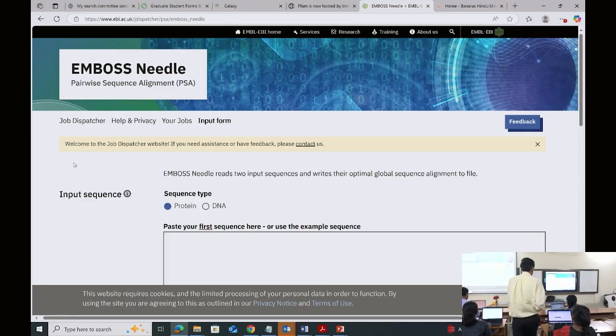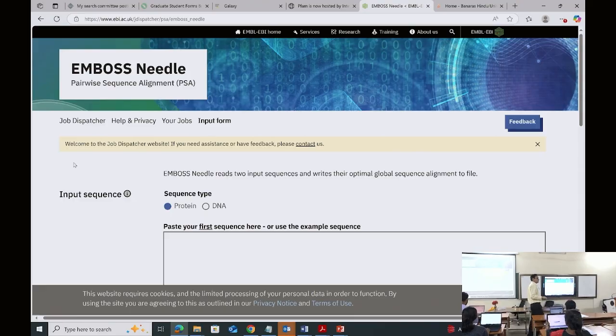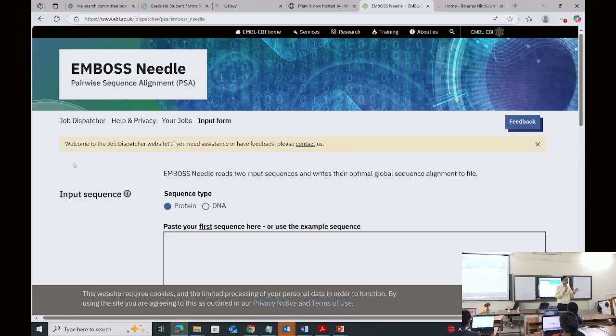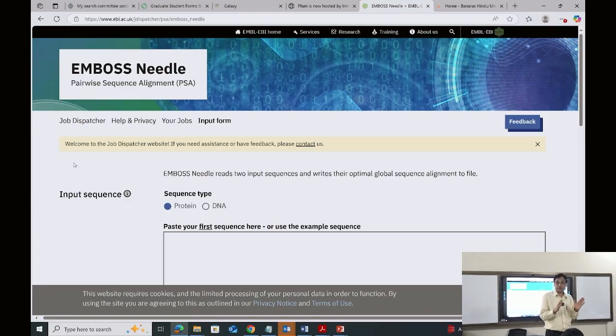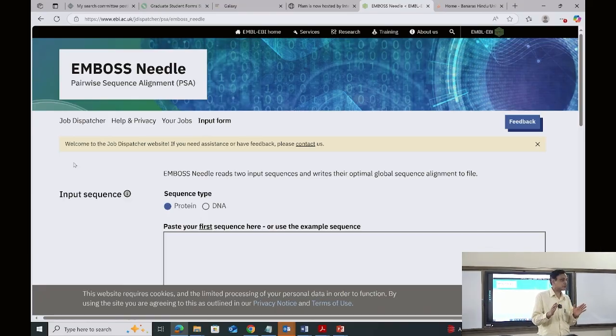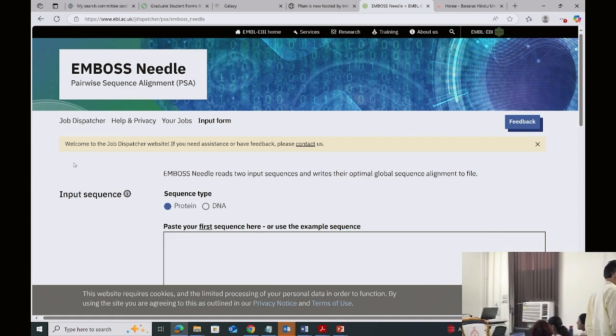So once you have gone to the EMBOSS site, then you get the protein sequence of beta globin and the protein sequence of myoglobin from NCBI, and copy paste them in these two boxes. So you have done it. Okay, good.